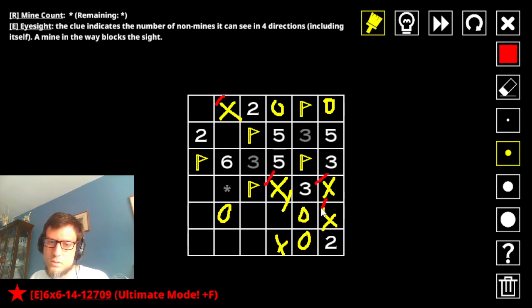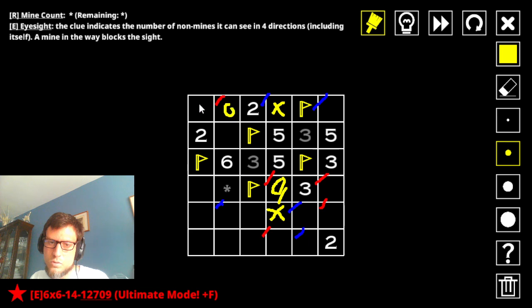Let's see if any of that lines up with the contrary assumption. So here would mean a mine here, which would force this open, and a mine here, thereby forcing that open, thereby forcing a mine here. Okay, nothing aligned just yet.